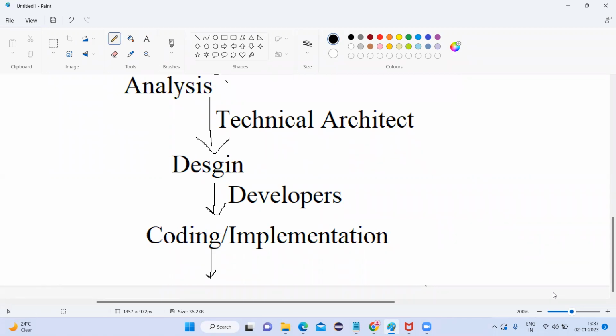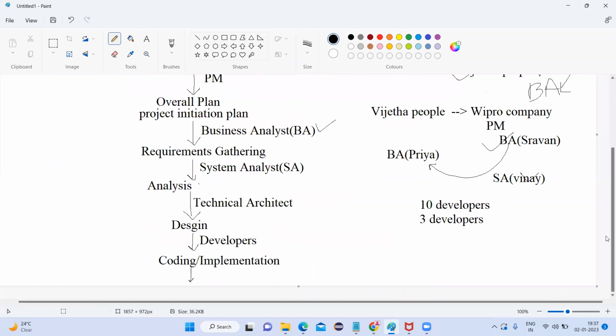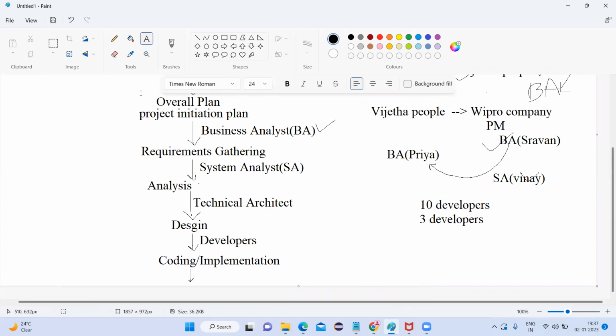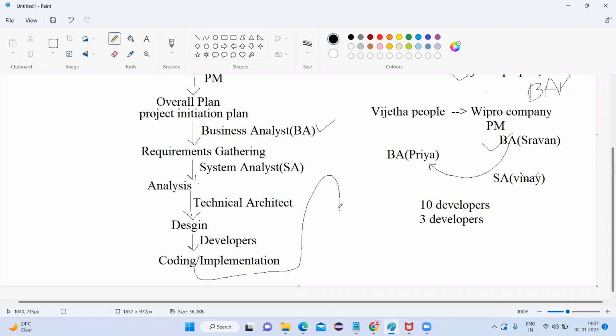After developing this coding or implementation, here there is no space. So continue to the bottom only, but I will write it here.